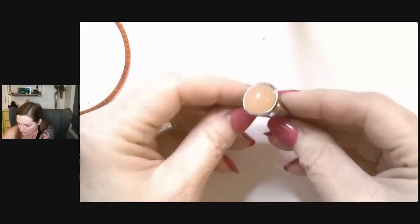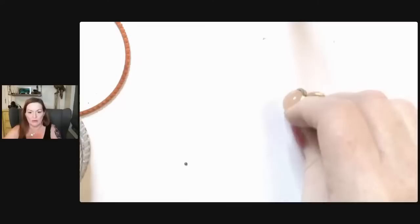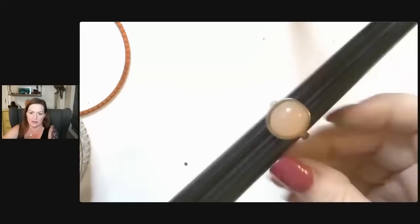All right. Oh, here's a ring. It's a nice little pink ring. And I did bring my mandrel. Who's got the mandrel? If you've got the mandrel, then you are. It is a size 5.5. Just a little pinkish stone. It looks like it's gotten smashed on top, though. It's smashed.